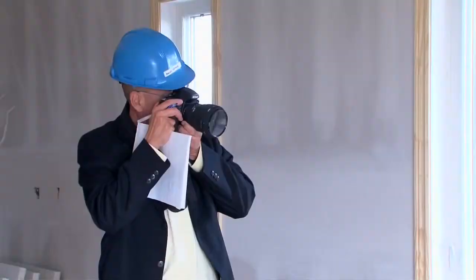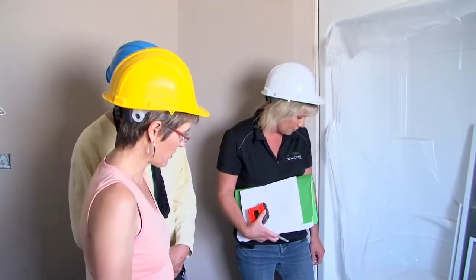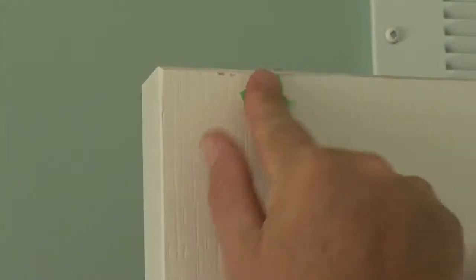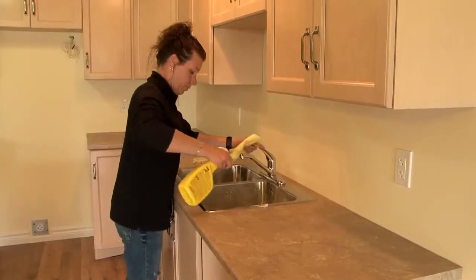The relationship I build with the customers is a trust first. I let them in to see whatever stage they want to see their home at. It's important for the customers to see that from framing to finishing, it does look a bit different, but it always turns out right. Once the trades have finished their work, Neel Corp has dedicated staff that meticulously inspect each home for imperfections. Every imperfection is repaired and the home is thoroughly cleaned, so it's ready for move-in.